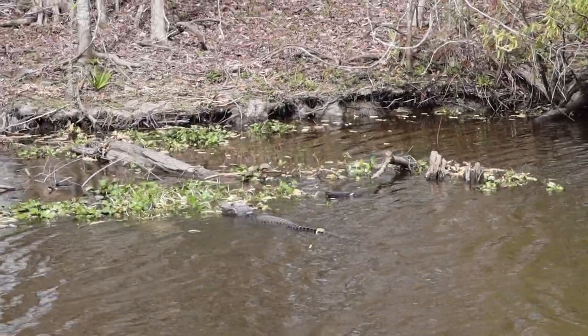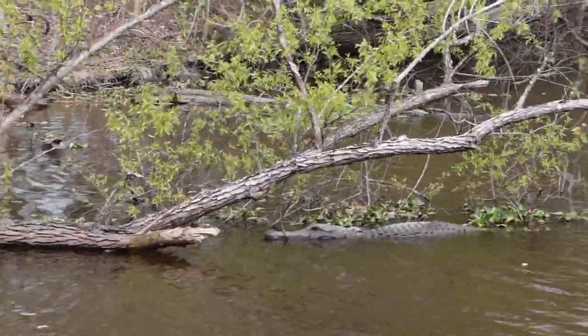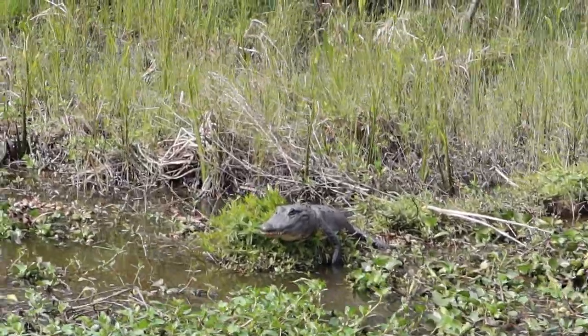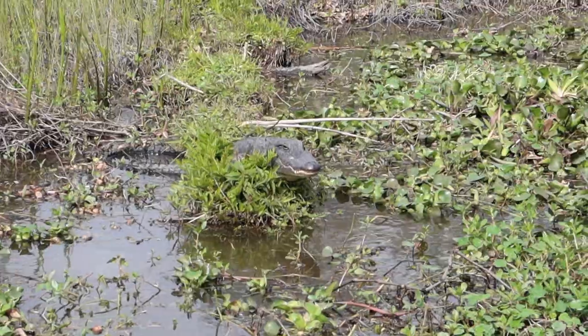Bigger than the two that you see out here. He's probably got about... That's huge. Yeah, they've kind of picked a tough spot because they stay out there most of the day. Wow. So they're going to a dormant stage where you just kind of slow everything down. They sit so still. It's crazy.